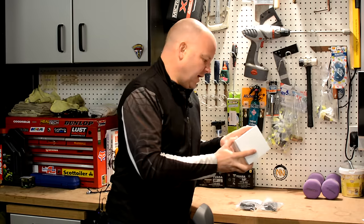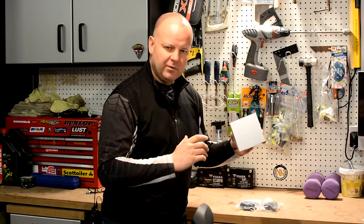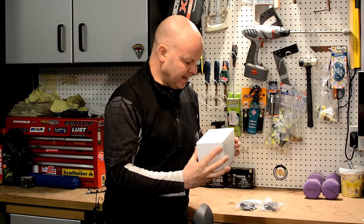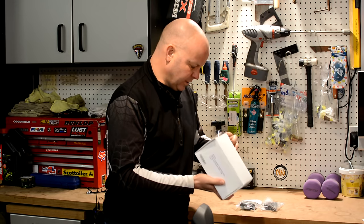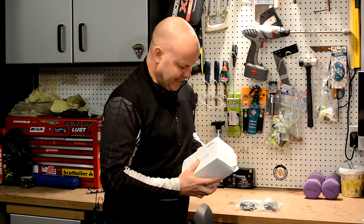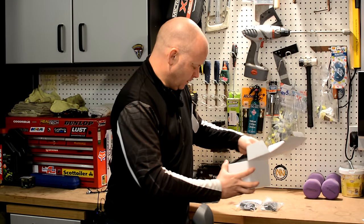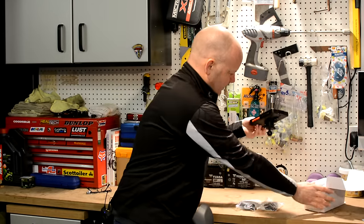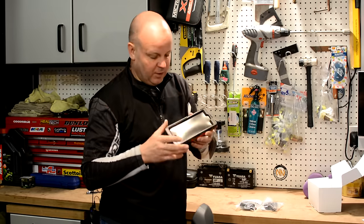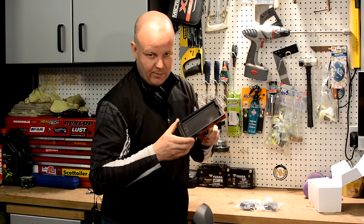First off, you need the actual housing itself. I've got an iPhone 6 Plus which is the big iPhone. The iPhone 7 Plus is the same size so you can probably use the same device for that. And this is the housing — or the case and the housing, or mount — that I use. It's actually called a Tigra housing. And this is the one that is exactly the same as the one I just showed you on the CRF, but it actually comes ready fitted with the RAM mount ball so you can use it on any RAM mount system.